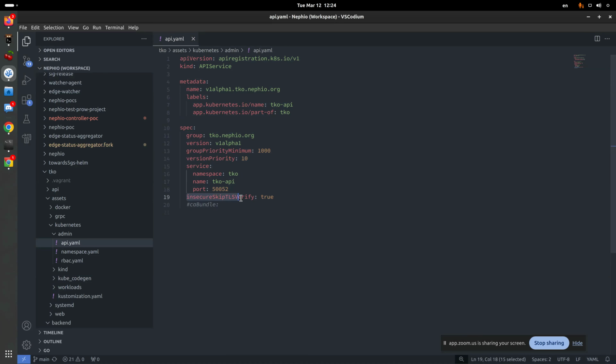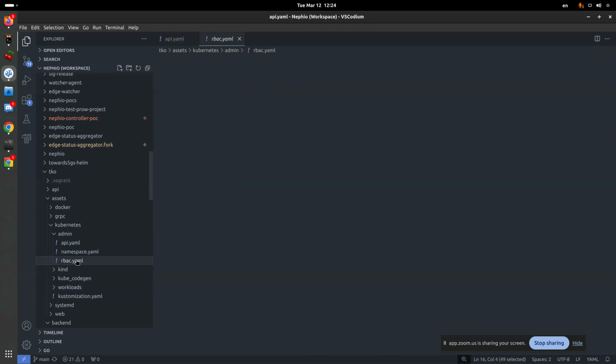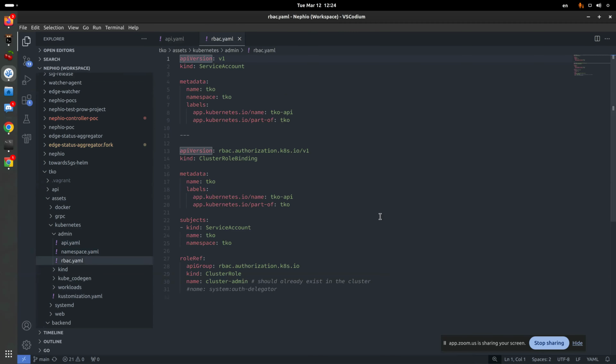And definitely for testing, you should use this insecure thing so you don't have to work with it. You'll have to set up a service as well. And there is some RBAC stuff that you need in order to create that API service. Because I'm just doing a POC, I just gave cluster admin to my service account. The example does show you how you can fine-grain this a bit more and which exact permissions you need, so you don't have to open absolutely everything.